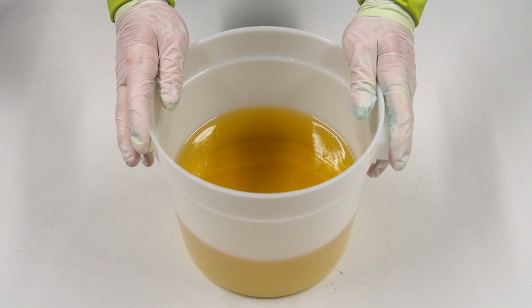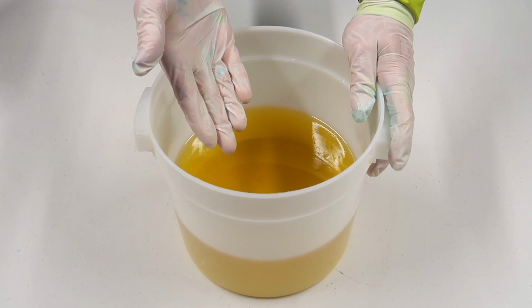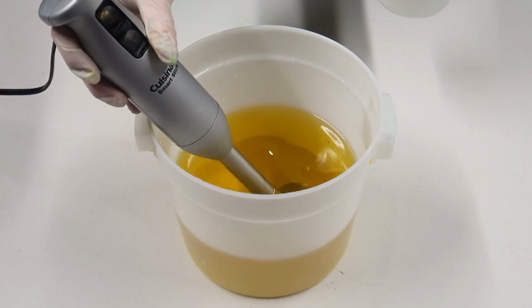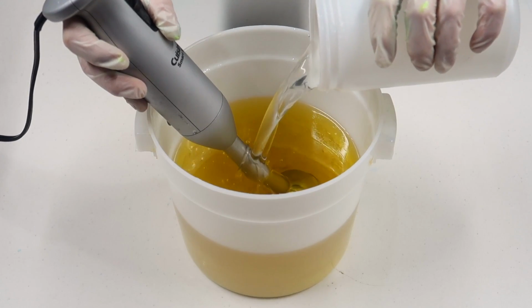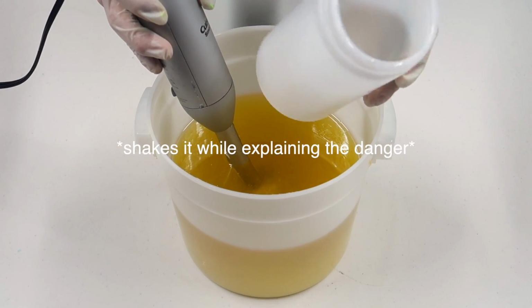Alright, so because in our last collaboration Caleb did the base, I am going to now do the base myself. So to get started, we have a lye water solution here, and we have our oil blend. So using this stick blender, we're going to mix them together. And that is how you make soap. Also, pouring down the stick blender keeps it from splashing. This stuff is toxic, don't you know?